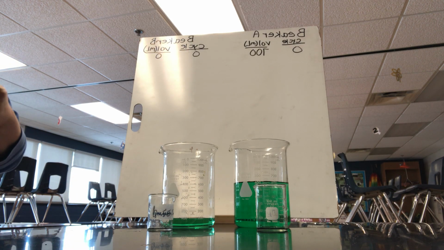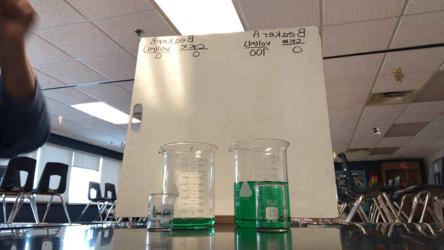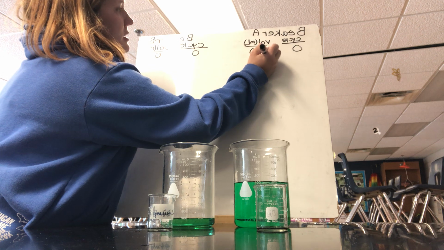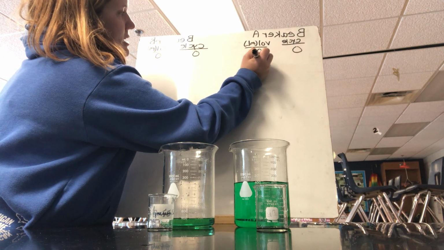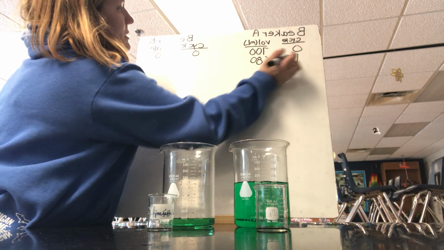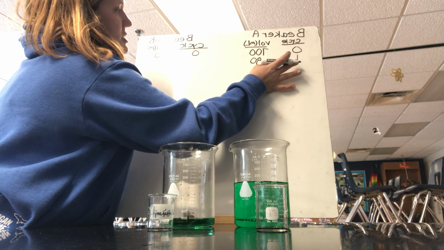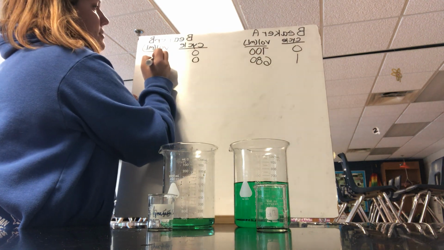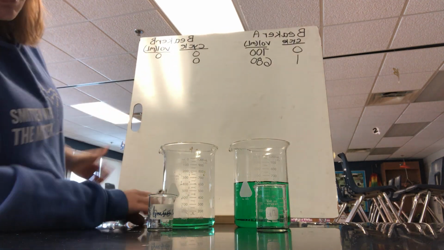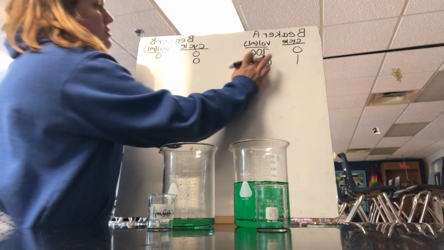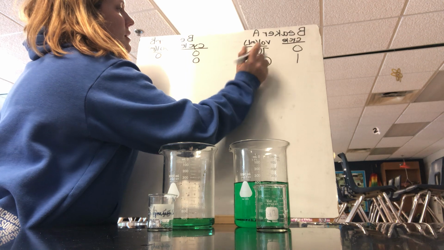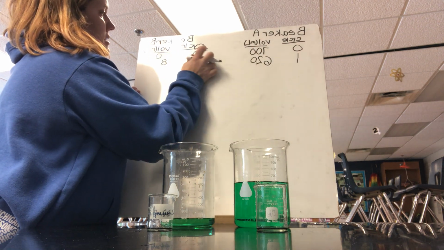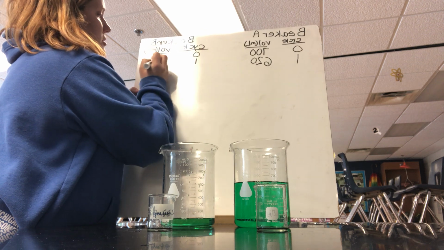Please excuse my handwriting. I am writing backwards, so it shows up appropriately on the screen. So wish me luck. I have about 680 mL in cycle 1. Oh, that's a huge 6. Let me go ahead and change that. Oh, I'm sorry, not 680, 620. And I have about 80 in my beaker B after cycle 1.